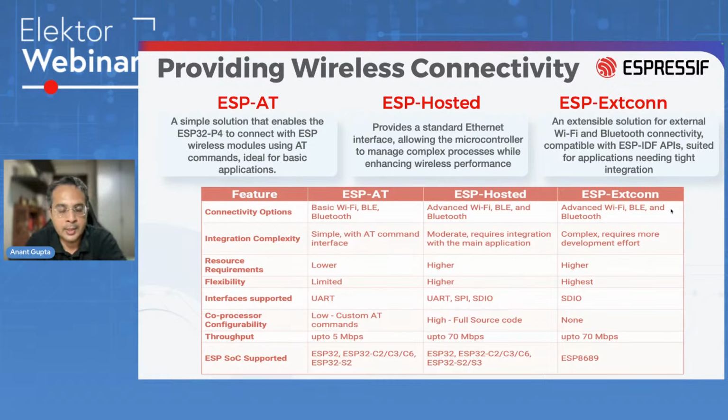So your application development actually becomes agnostic. If you have something on the ESP32-S3 and you want to port it to the P4 plus C6 or P4 plus C5 with the hosted connectivity, you can do it in a streamlined way, because we try to use the same APIs across. The other thing is you can also make use of the coprocessor capabilities. Basically, you have the full source code in open source for the hosted side as well, so you can make use of the other peripherals of the hosted device if you have some use cases there. It can go up to 70 Mbps in throughput.